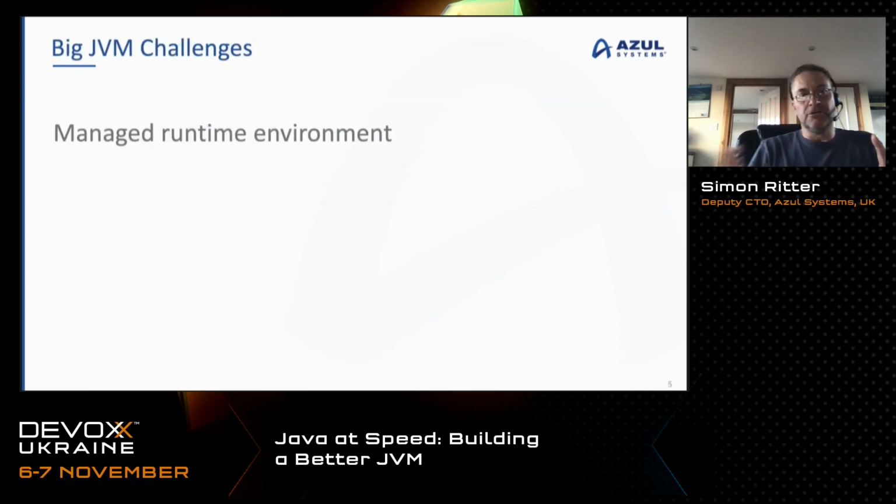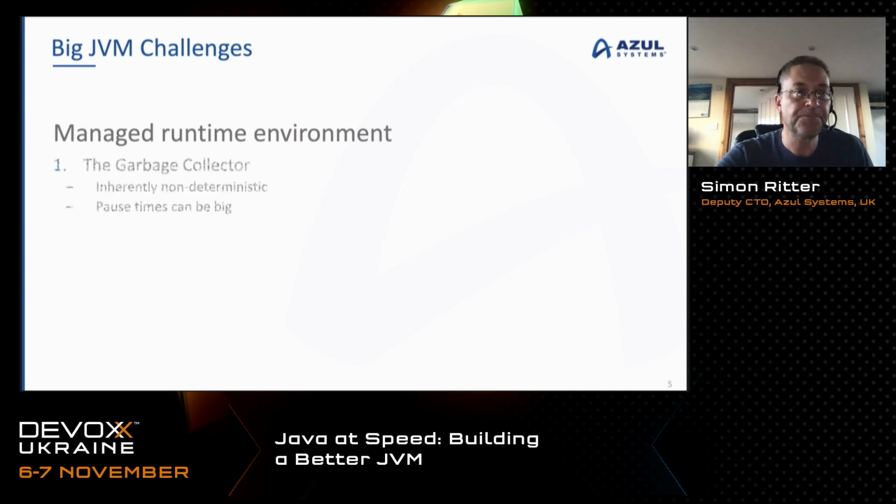So the challenge that we face with the JVM is that it is a managed runtime environment. That's really good for us as developers because it means that most of the hard work we have to do in terms of memory management and adaptive compilation and things like that is all handled by the JVM itself. But in terms of the garbage collector, we have the problem of it being inherently non-deterministic. We can't predict when the garbage collector is going to run. It's not like every 10 seconds the garbage collector will do some work. It only has to do work when the heap space reaches certain thresholds, when we've created enough garbage or we've allocated enough objects, things like that.